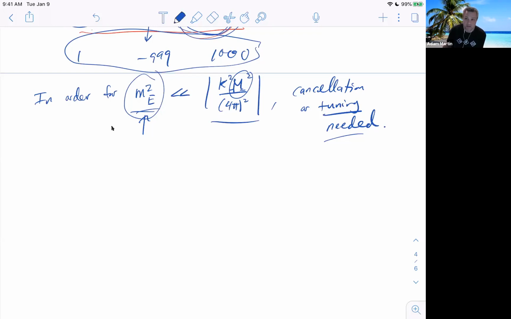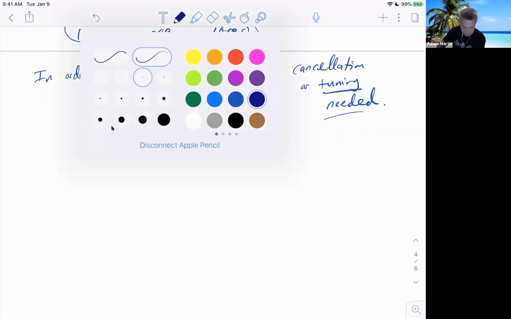We have a mass for our scalar, which also breaks our shift symmetry. So then maybe ME squared is much greater than kappa squared M squared. We're just plugging in kappa order 1 here. Because we're trained to think this way, we start to think, wait a minute, there's got to be ways around this. And yes, some of the reasons are coming up with symmetries, which I'll get to in a second, for arguing why kappa is small or that capital M is small. But let's keep going. These questions are all fantastic.